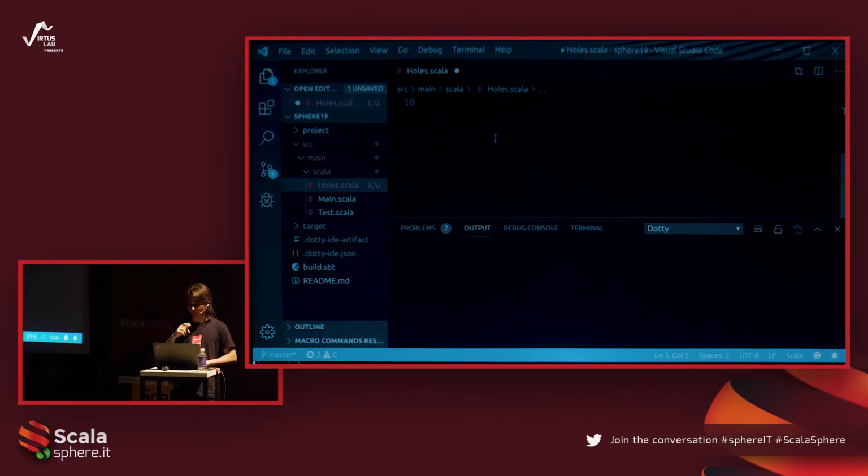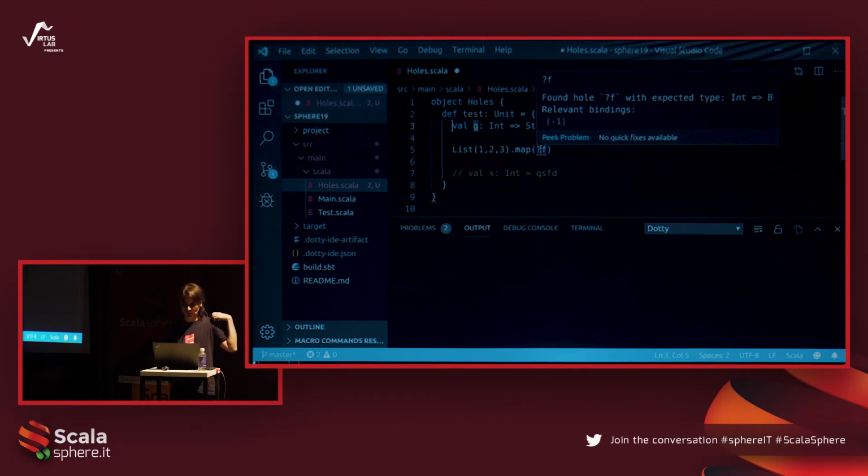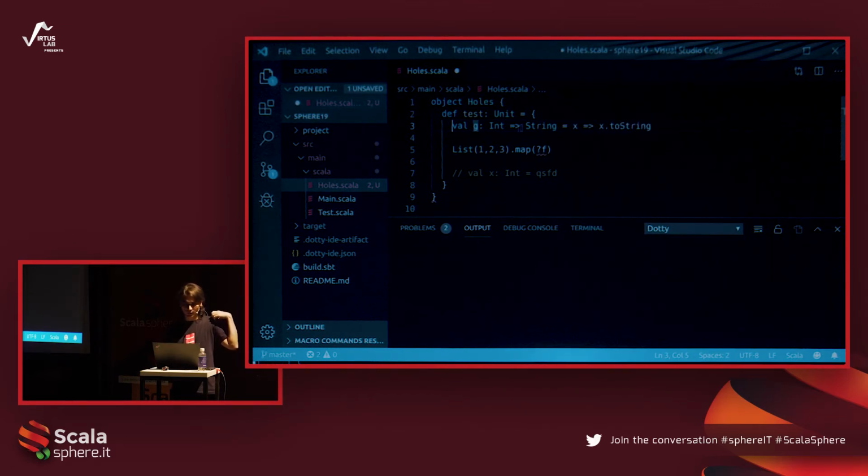And this means you can start writing your code, put a bunch of holes in the places where you're not sure about, and you will get fewer red underlines, because you will only get the red underlines on the holes themselves, but the rest of the program will be correctly parsed. So the compiler will be able to make sense of it. And at the same time, the compiler will also be able to give you some more information on what you can fill this hole with.